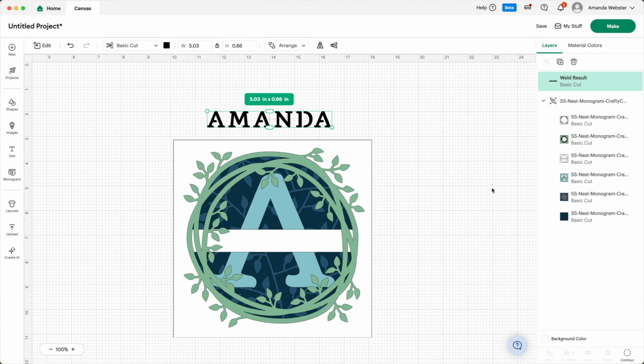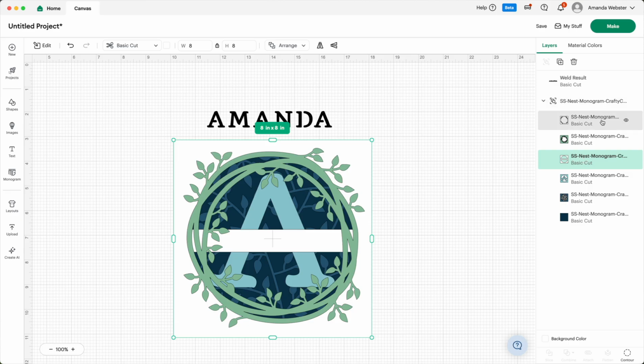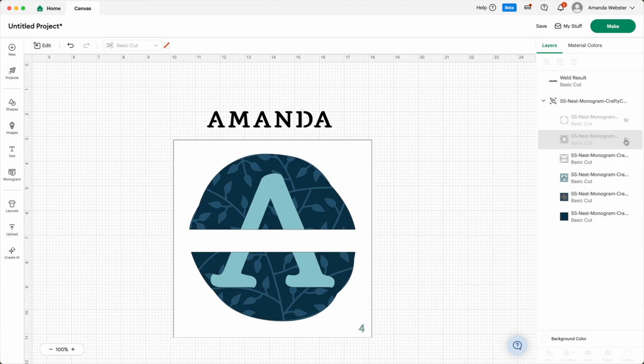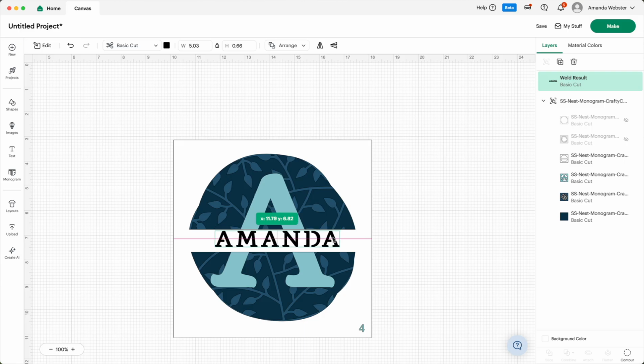Okay, now we want to cut it out of this white layer. So just for the time being, I'm going to turn off the top layer and the second layer, and I'm going to leave this, the one we're cutting it out of, okay? So I'm just gonna drag it into the center. Now, if you don't see that line pop up, that's probably just a setting in your Cricut Design Space settings.